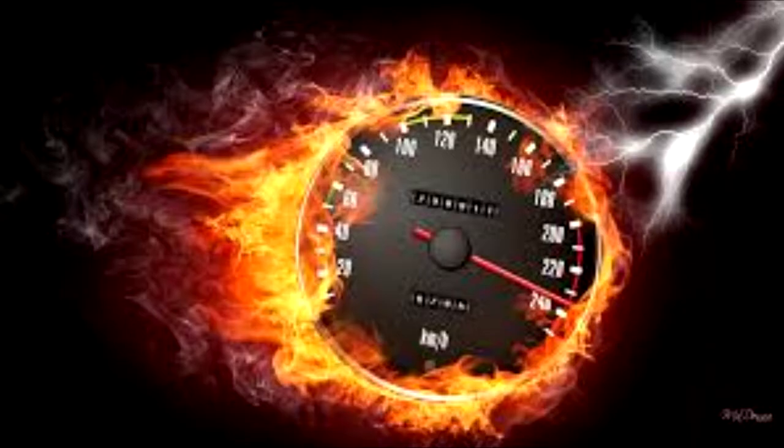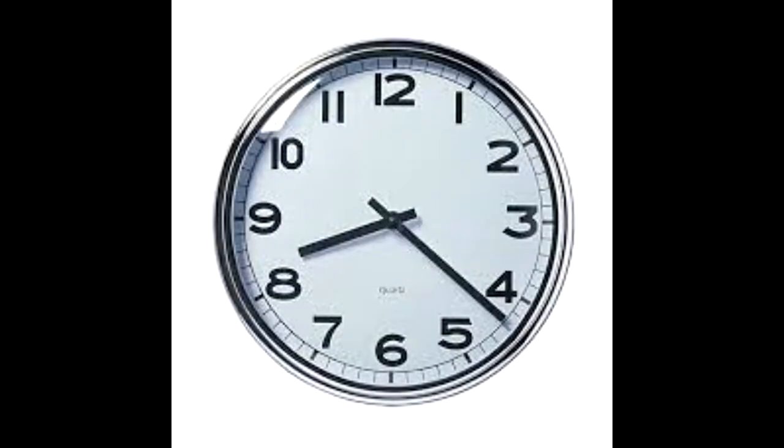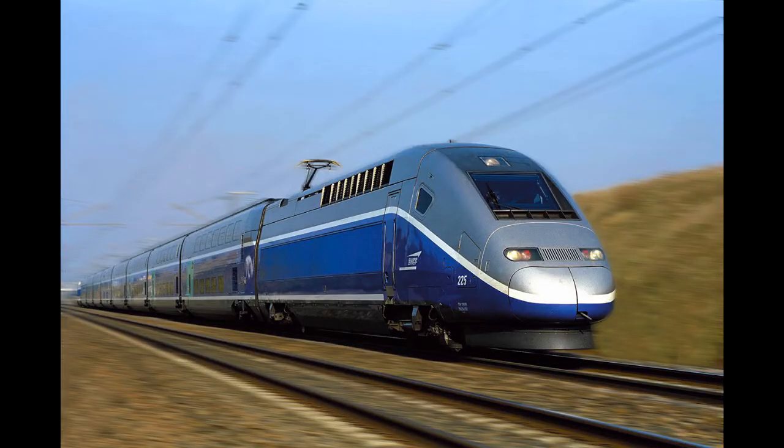Speed plays a role in the rate at which we experience time. Time passes more slowly the closer you approach the unbreakable cosmic speed limit we call the speed of light. For instance, the hands of a clock in a speeding train move more slowly than those of a stationary clock. A human passenger wouldn't feel the difference, but at the end of the trip, the speeding clock would be slowed by billionths of a second. If such a train could attain 99.999% of light speed, only one year would pass on board for every 223 years back at the train station.